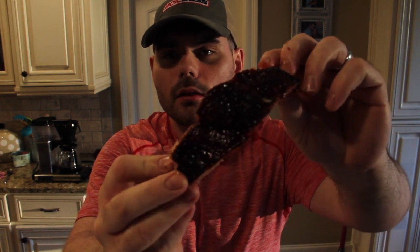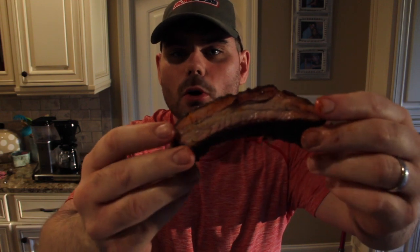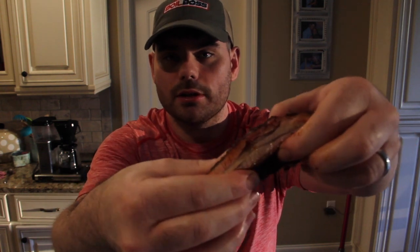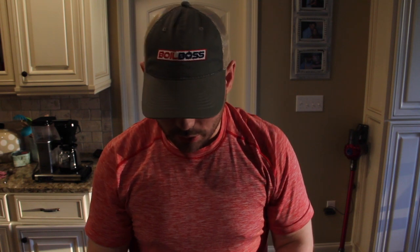All right, guys. So here we are. One more time. Let's go ahead and show you what they look like. And got a nice little smoke ring going there, as well as, like I said, the pit barrel did a really good job keeping these things juicy. I mean, you can see all the juice in them. That's insane. But I'm ready to try one, so let's go ahead and try one real quick.